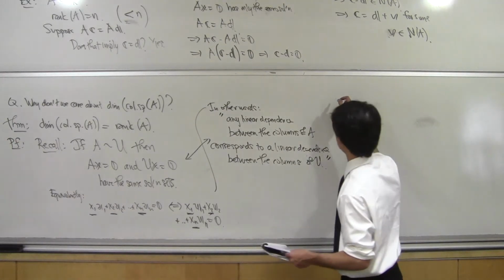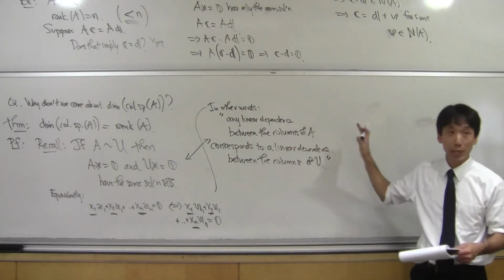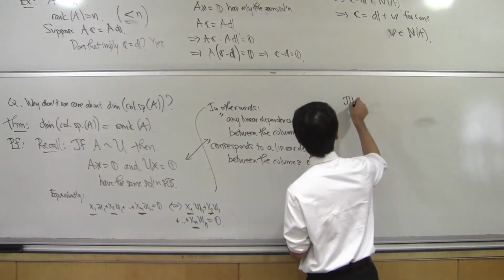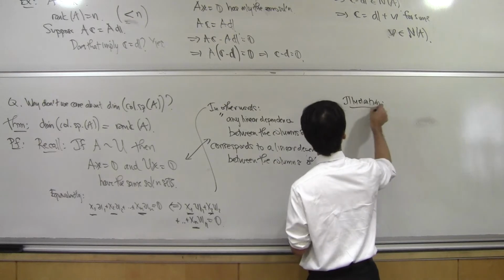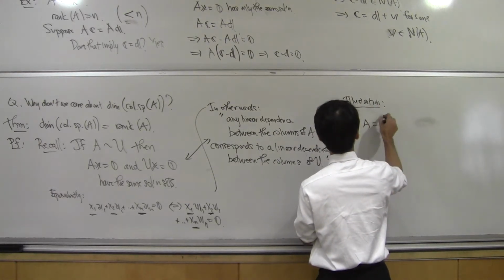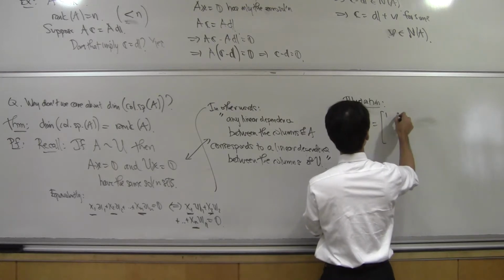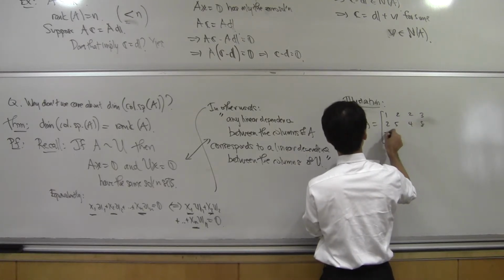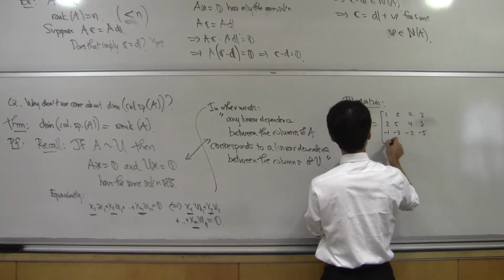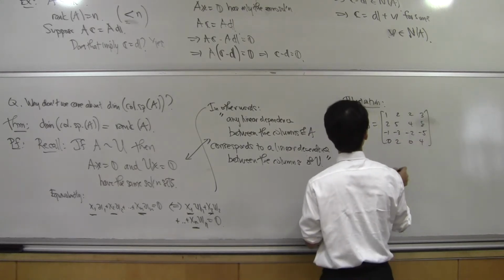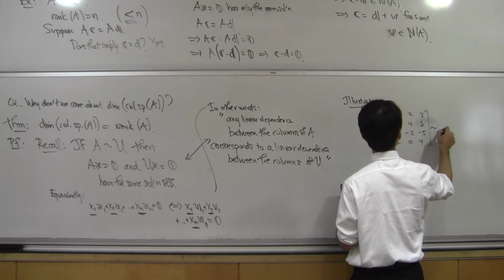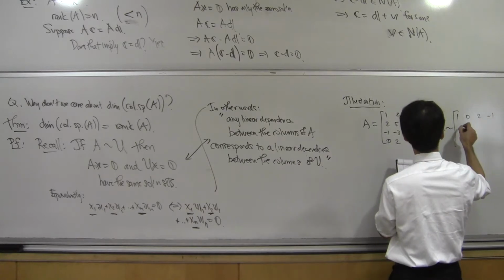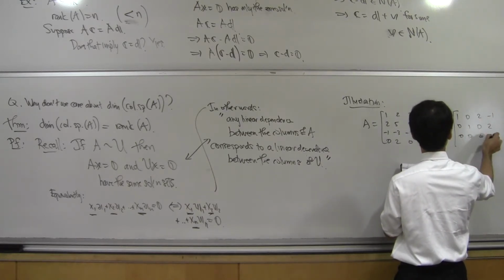Let me give you a concrete example of this. I'm going to step out of the proof of the theorem, and then we'll get back to the theorem in a second, just to illustrate what I mean. If we start off with the matrix 1, 2, 2, 3, 2, 5, 4, 8, -1, -3, -2, -5, 0, 2, 0, 4, and we reduce it, we end up with the matrix 1, 0, 2, -1, 0, 1, 0, 2, 0, 0, 0, 0, 0, 0, 0, 0.